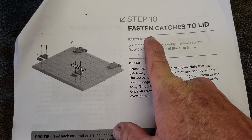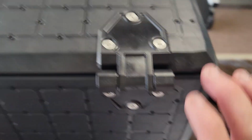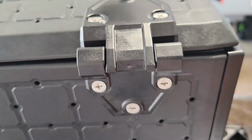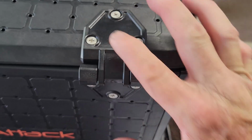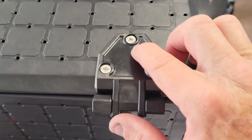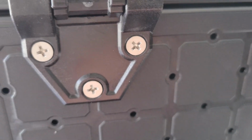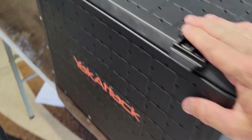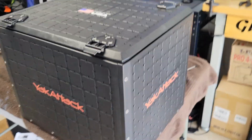Now, where I'm going with this is even in the step before this, it didn't tell you which direction these hinges go. So if you notice, one's a little different in the way it looks. Take note of that, because this part right here with the smoothest side is actually the one that goes on top. I actually had them reversed, and I couldn't get the holes to line up. So now that I turn those hinges around, you can see here that the lid fits on nice and snug, the way it's supposed to. Yeah, there you go. Easy install.